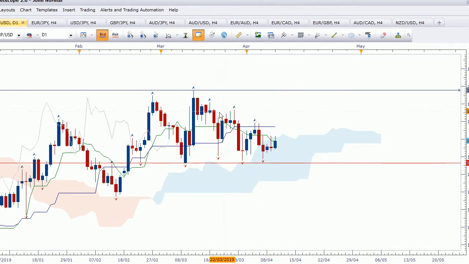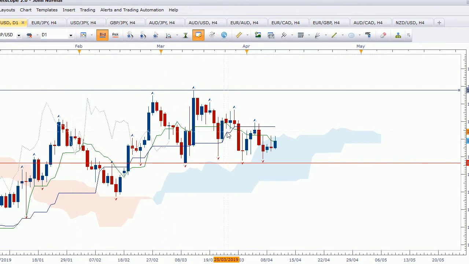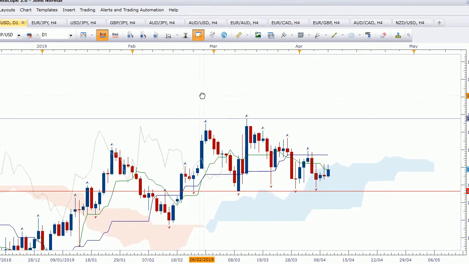So dropping down to the 4 hour just gives me... Don't be under any illusion that I just keep dropping down until I find a trade. I don't. I only really drop down to the 4 hour, and that's the lowest I'll go, because you could keep going down and down just to find a trade. But ideally I want to find a trade on the daily, so it'd be nice to be at one of these daily levels. Even though I call these daily levels, they're still 4 hour levels as well.